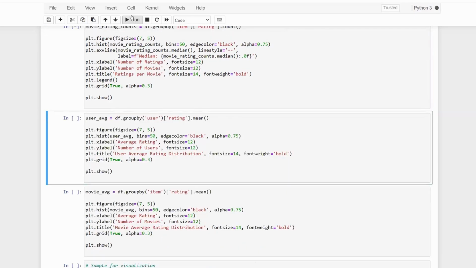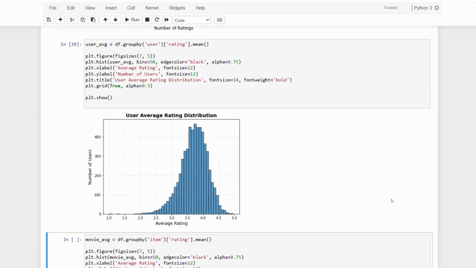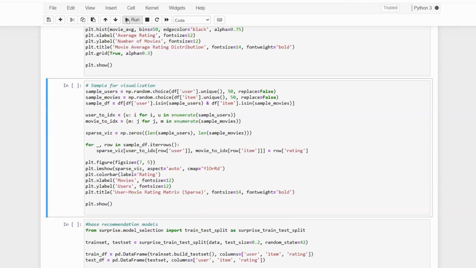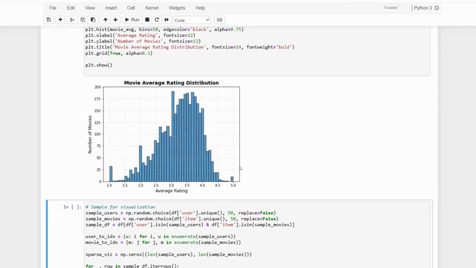Now we're also going to look at the number of movies which were not rated, and you can see there are many movies that have fewer ratings and some have higher ratings. There are individual movies that have about 2.5 thousand ratings, which means those are popular movies, like the blockbuster kind of movie. Then you look at the average number of movies, the average ratings, and so on.